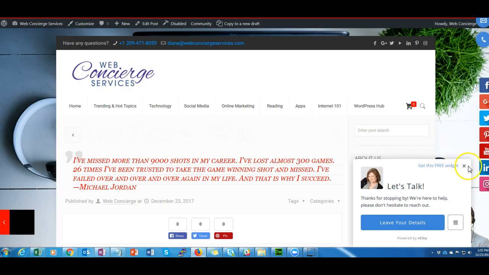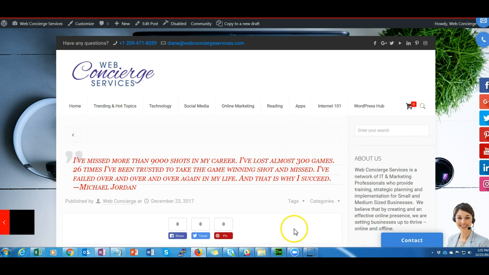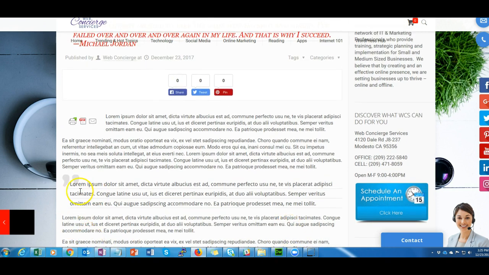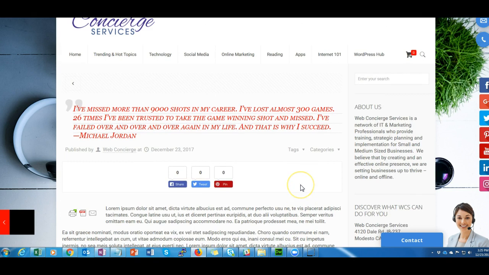Okay, and so you can see here this is the final result of the formatting that I chose for this quote. Notice that I still have the quote graphic in the background. I just basically changed the size and the color, and I made it italic. But notice that the blockquote that is in the body of the post did not change. Okay, and that explains why all the nesting that you saw in the CSS. But anyway, I will include that obviously in the description. That's a little too much to take off the screen. So there you go. It is possible.